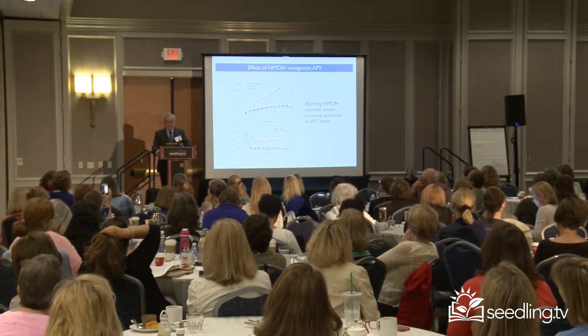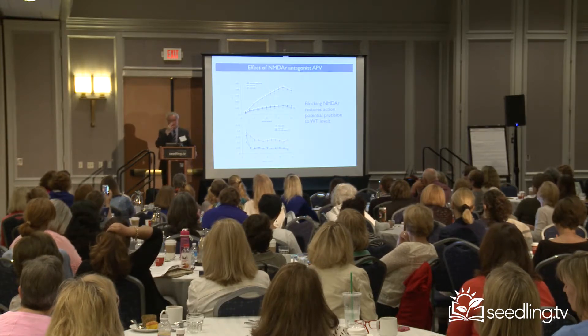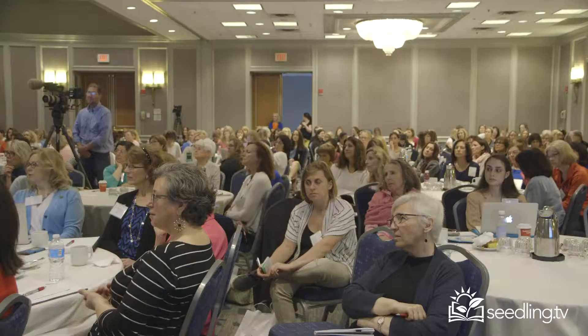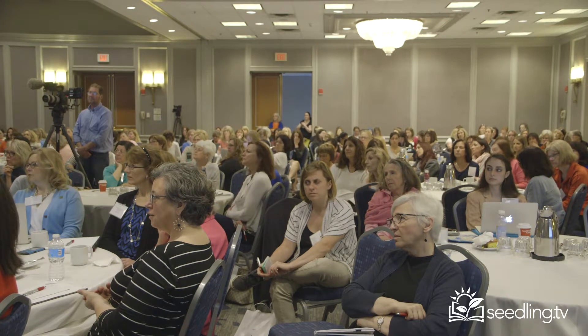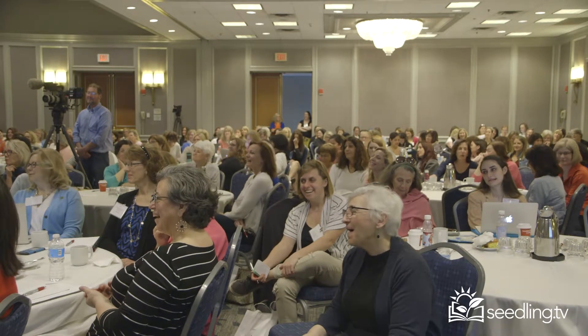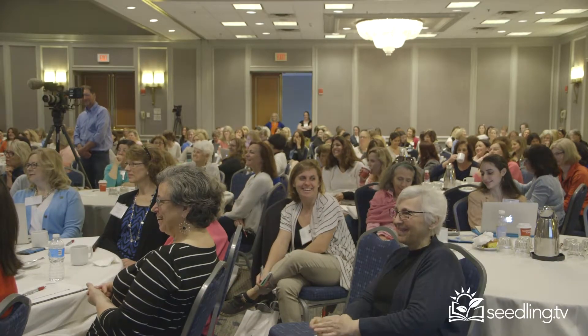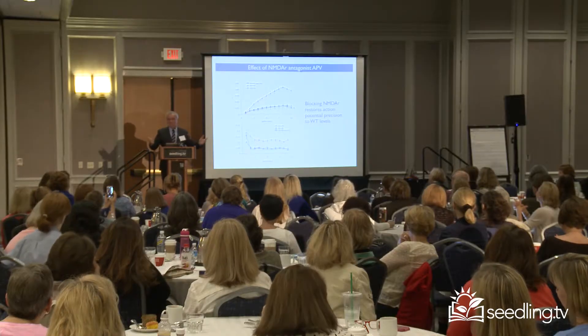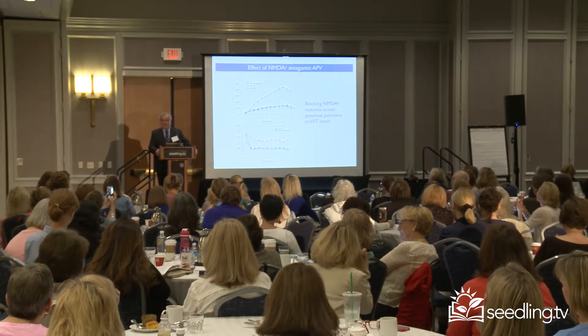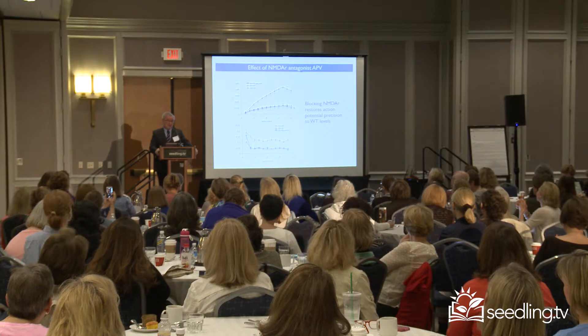I have one patient who came to see me saying he had been dyslexic all his life, and then he had a sinus operation and they gave him an anesthetic, and he was not dyslexic for two days after the surgery. The anesthetic was ketamine — something you can't take by pill — and ketamine is a blocker of that particular NMDA-2B receptor. When I heard that, I gave him something like it: memantine, a drug we give patients with Alzheimer's disease, which is also a blocker of this particular molecule. And he improved.